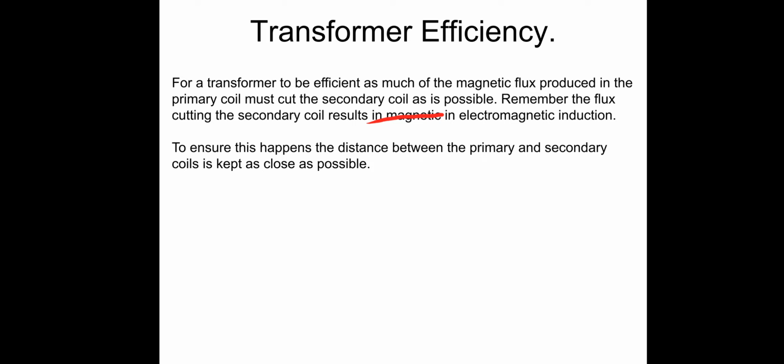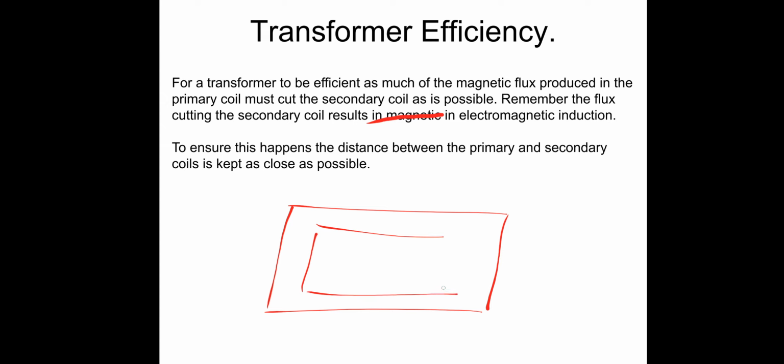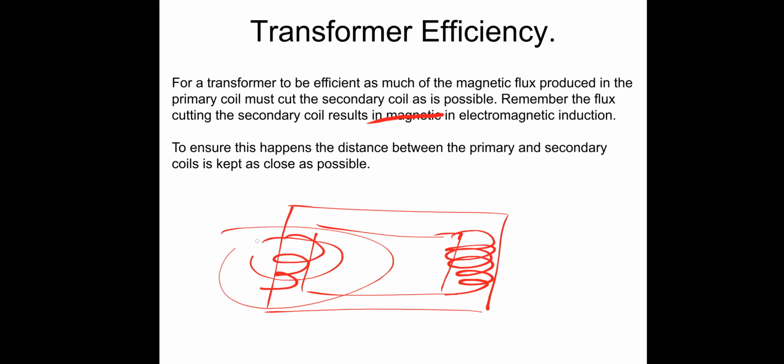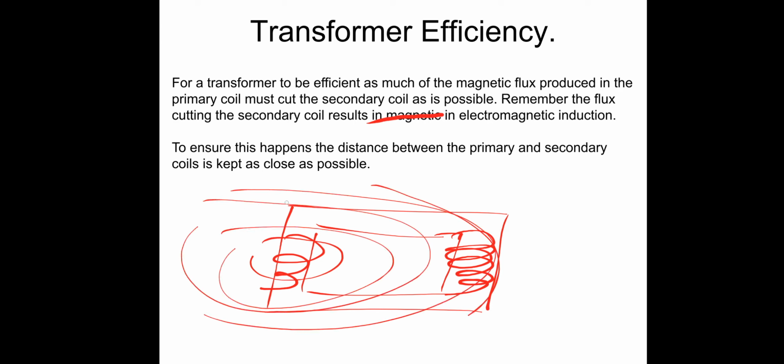Well, that's it. So when it's magnetized, see if I can draw a little image. So we've got both coils. So you've got your primary coil and your secondary coil. When an alternating current is put through the primary coil, remember your magnetic field is set up like this, and it cuts through the secondary coil. If I shorten this distance, then more of my alternating magnetic field would cross the secondary coil, and it would increase the rate of electromagnetic induction.